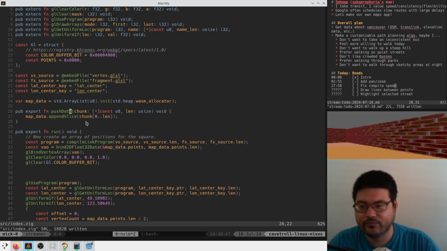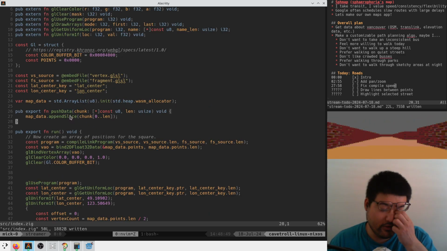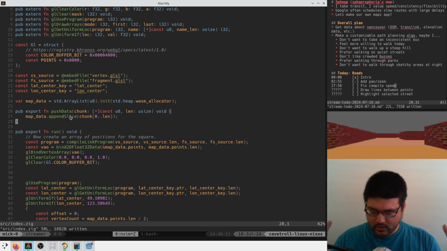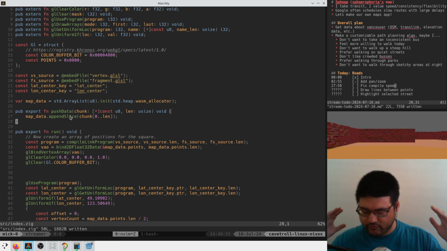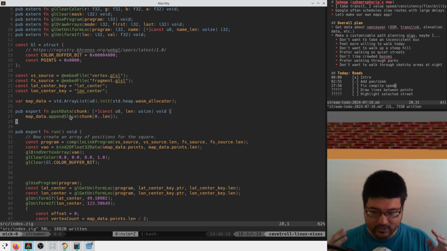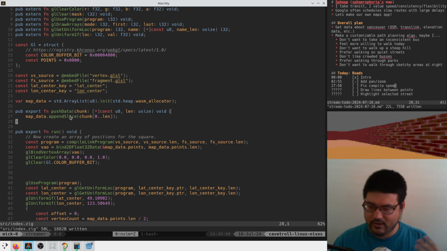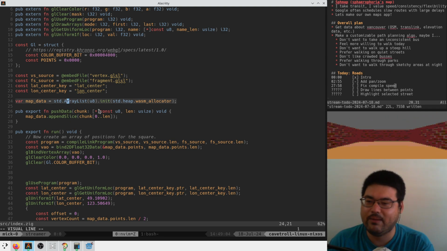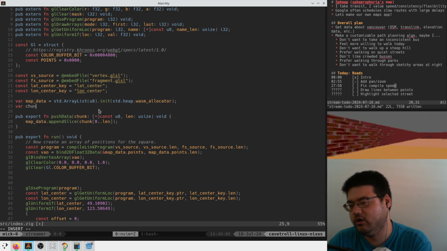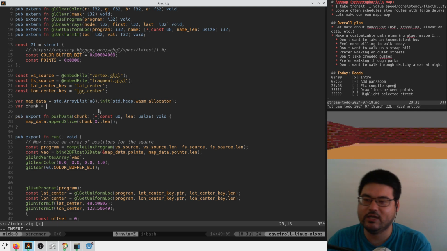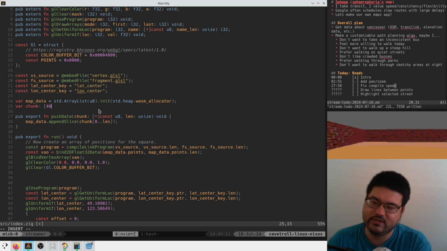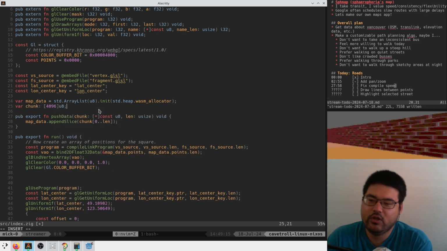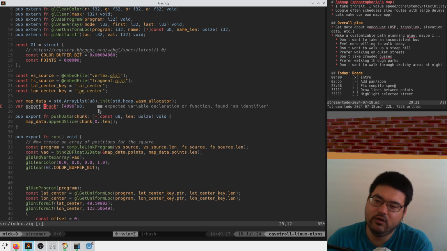Okay, so we have a JSON file that we're going to be loading from JavaScript land. We're going to say, hey, I would like to fetch this 150 megabyte file, please. And we're going to push that in sections into Zigland so that we can parse it. So we have this map data that's going to be the whole thing. We're also going to have a chunk, which I guess is a global variable that's 4K large. And we can probably export this thing as well.